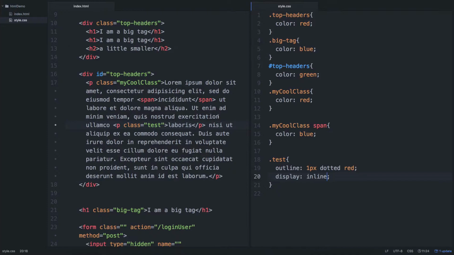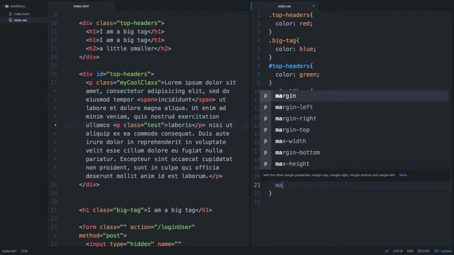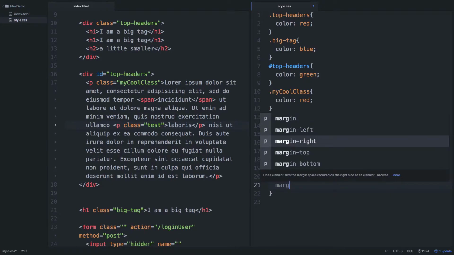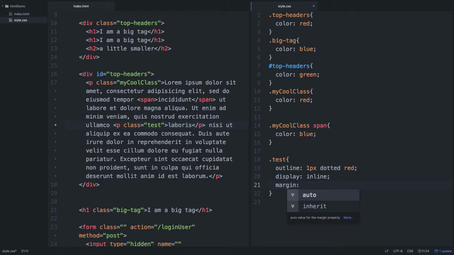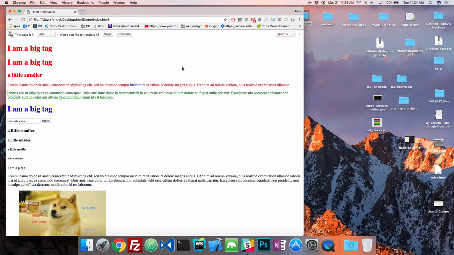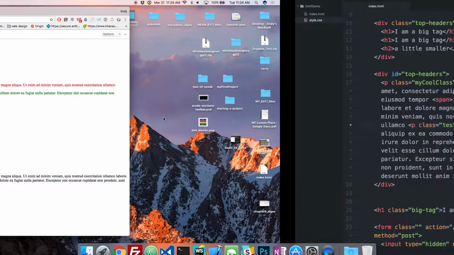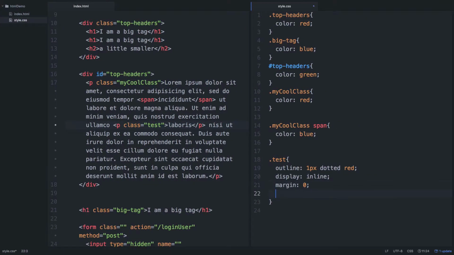Okay, so let's say margin 0, or maybe it's not the margin, it's the p tag margin. Yeah, but we can set, let's say I think it's line height 0.